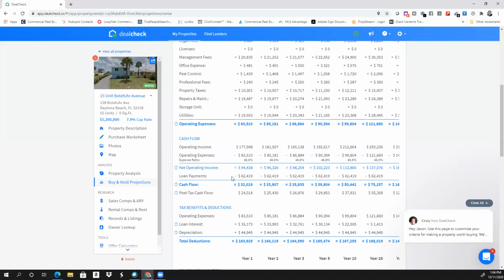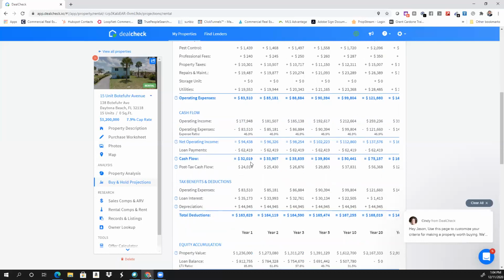Then the loan payment, if there is one, we plugged in a 35% down, 4% interest rate. So the cash flow after debt service is 32,000. Okay. Then this has another little line item, post-tax. And look, it shows you right here, post-tax is cash flow times income tax rate. That's usually not in a lot of packages, to be honest, but that's good to know.